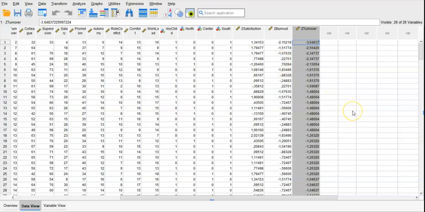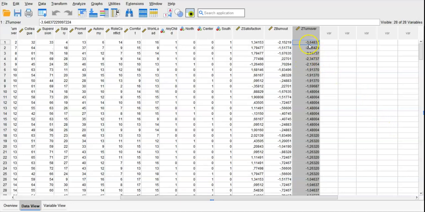So this is the way you can detect extreme outliers using SPSS. What is recommended as a remedy when you find outliers? You can use winsorization, which means that instead of removing your outlier, you replace it with the score that is closest to it.